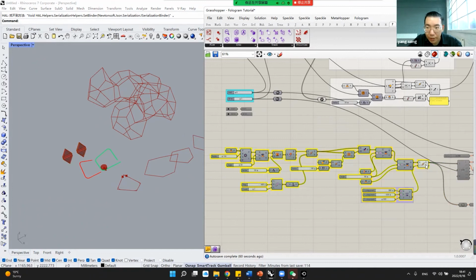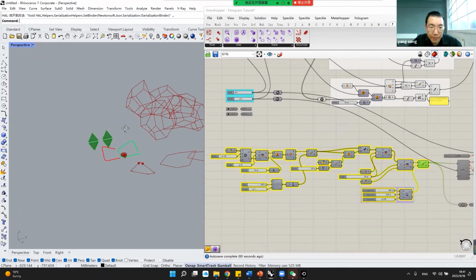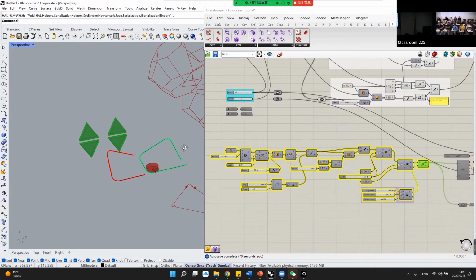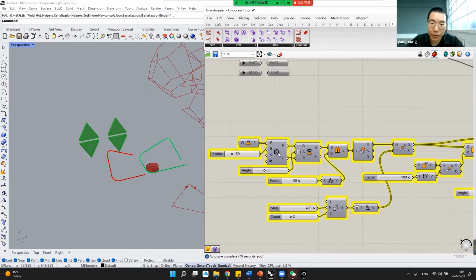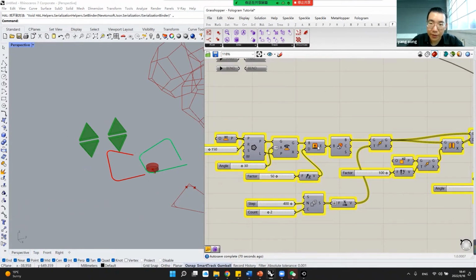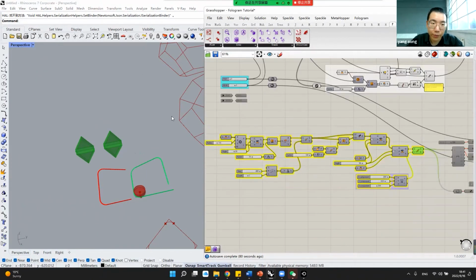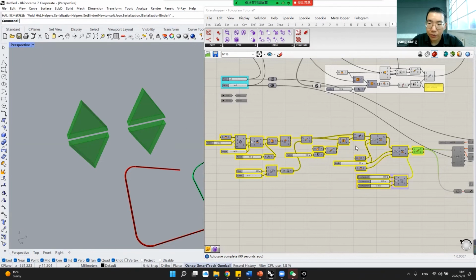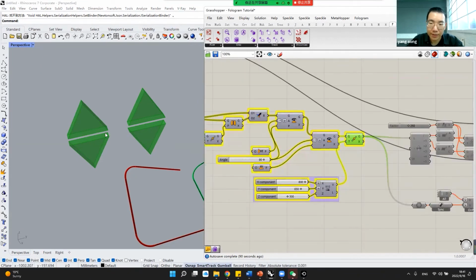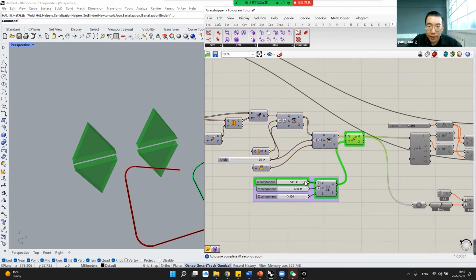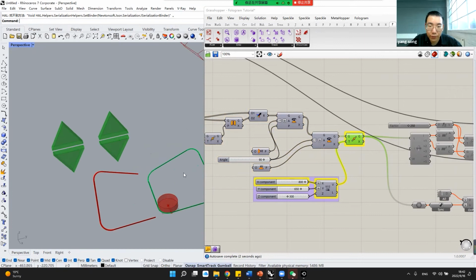Here, I create 2 pairs of buttons. The logic of that is to first create a polygon and make it a surface and extrude it as a box. And we need to bridge the gaps of the caps. And also we can move that, mirror that into 2 pairs of buttons. For this component, you can actually move the location of your button.